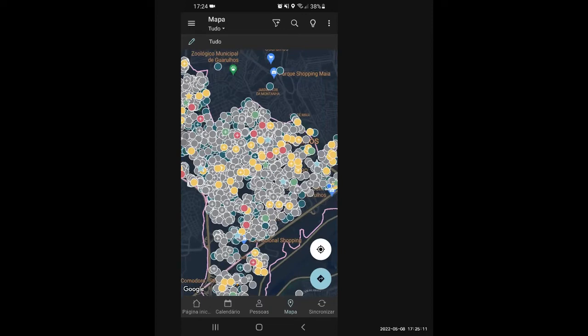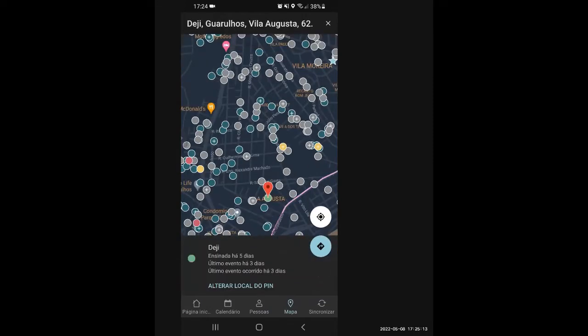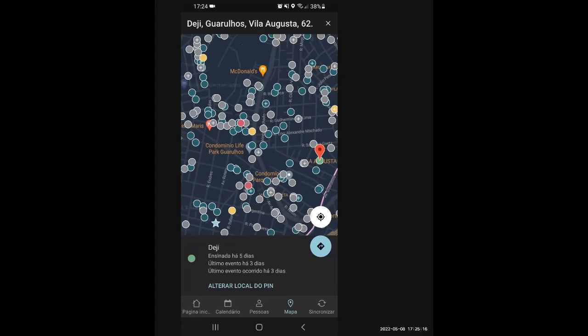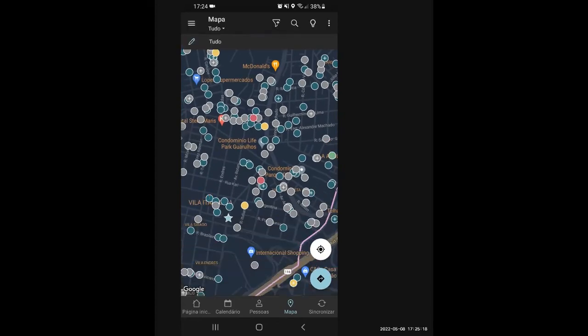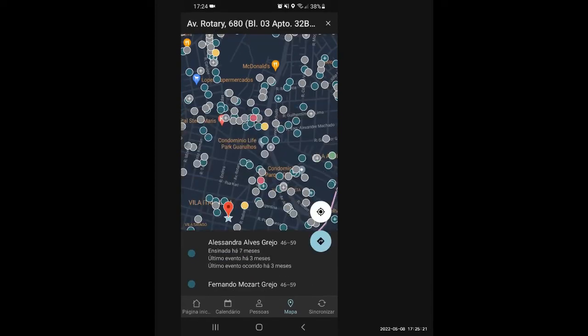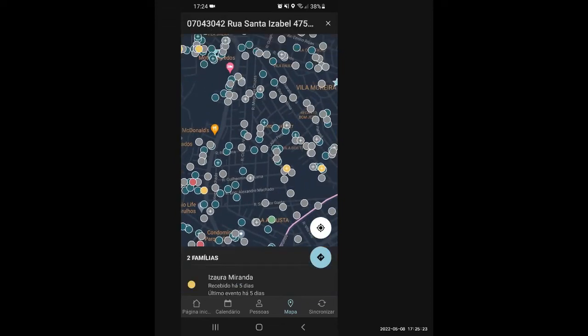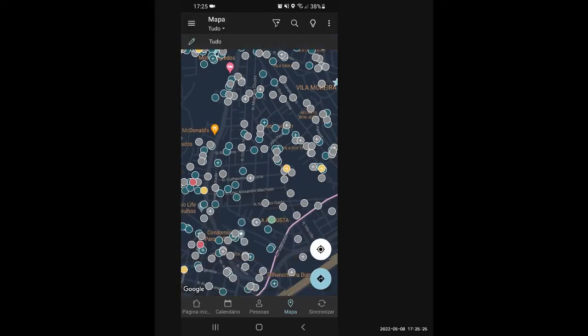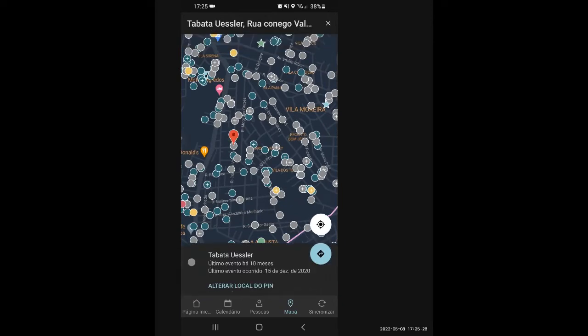So dark blue means that they're members. Green means that they're being taught. Light blue means that they're recent converts. Yellow means that they're interested. And gray has five different meanings: they're not interested, they're not recently taught, they're too busy, they're impossible to contact. And the fifth one is they've moved or died. And so that's what they all mean. So you've got that.